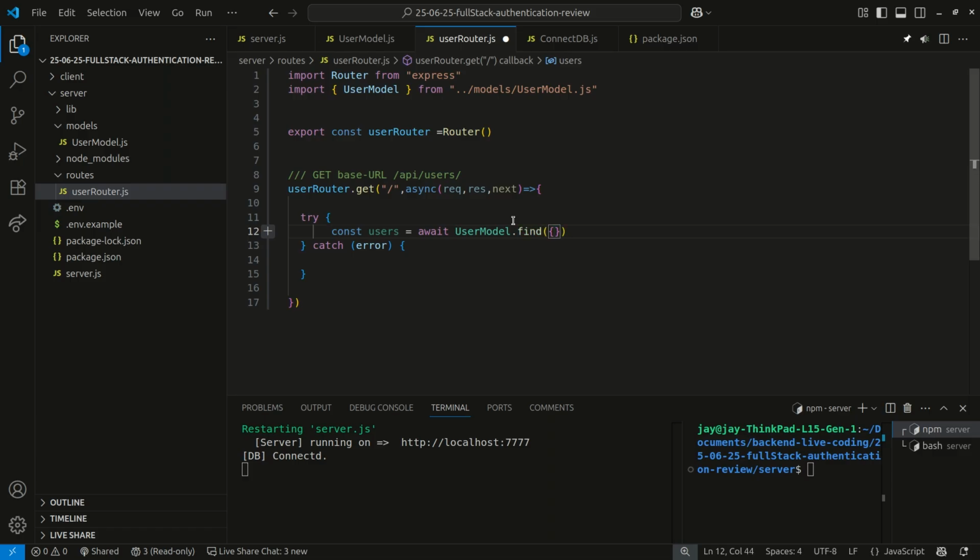You can put some option here, let's say age bigger than 18. You can do that. But in this case we want all of the users, so no filtration. And response status 200 with send all the users to the front end.